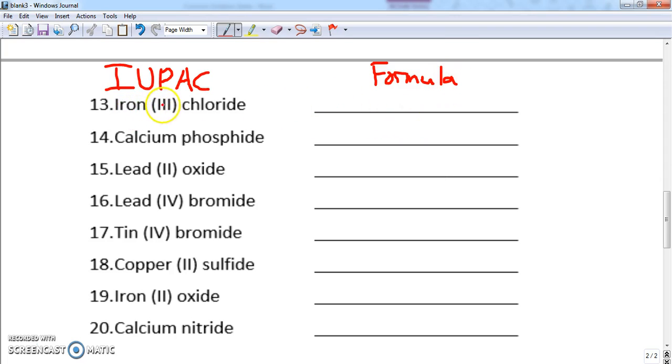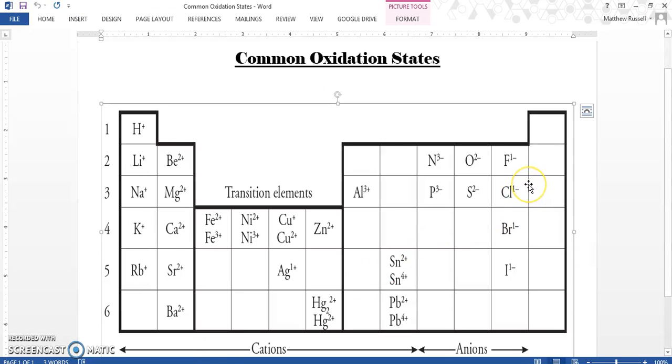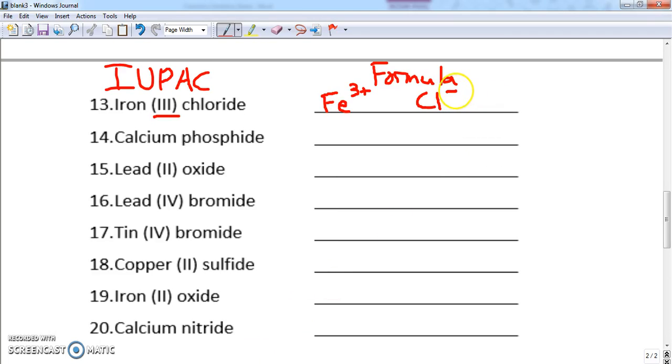So if I have iron 3 chloride, okay, we don't have to go hunting for our oxidation states. I gave them to you. It's right here. I know that iron is Fe because I'm a good chemist, and you should be too. If you forget, then you always have your periodic table in front of you, and you can find it. This has a charge of 3 plus. And we have chloride, so we have chlorine right here, and its oxidation state is, well, I don't know it, so I'll have to look it up. Can you find it? It is -1. So I will have -1.